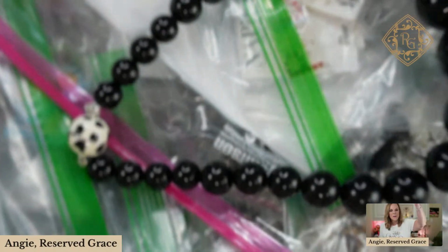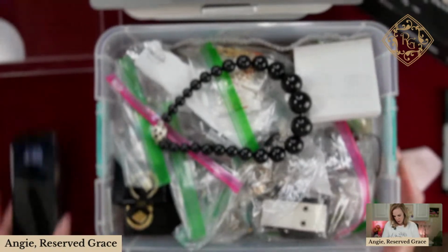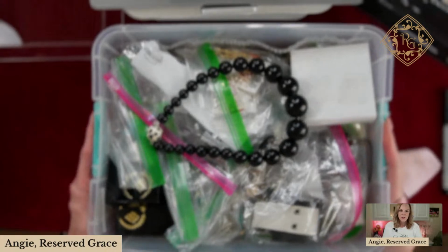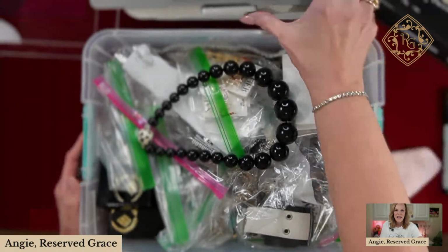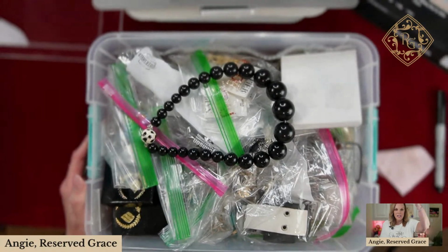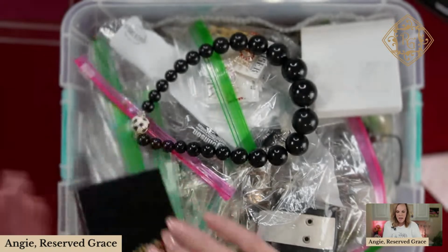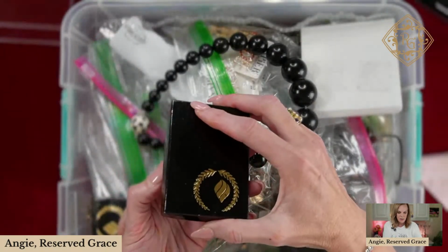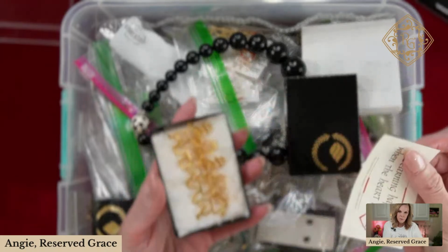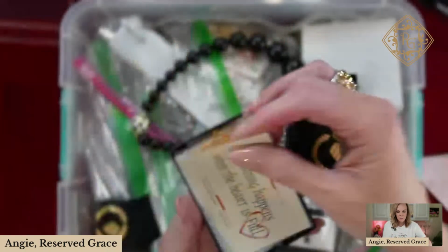And I can either package them up into bundles and sell them as lots, or I can do a hybrid of both. I can show some of them so you get an idea of what's here, and I can do lots, because we would be here for a long time if I decided to do these all at onesies, twosies, one at a time. I don't even remember what's in here. I just grabbed this today and thought I would go through and see what's here.